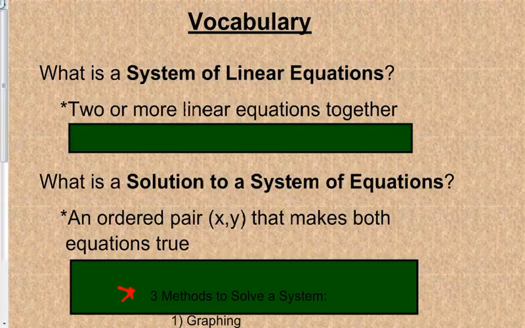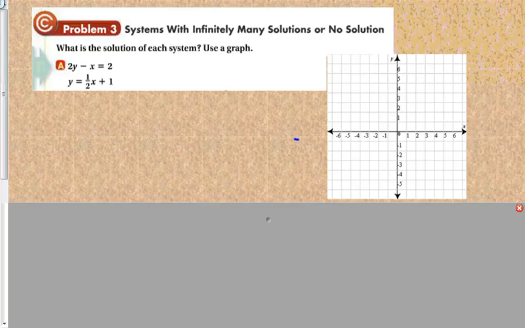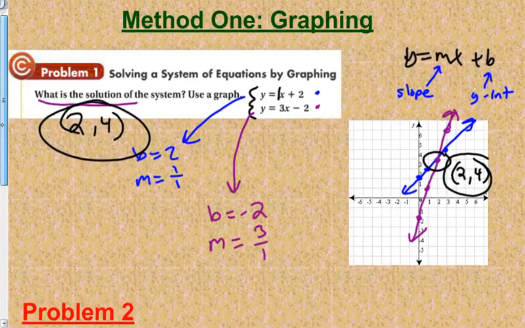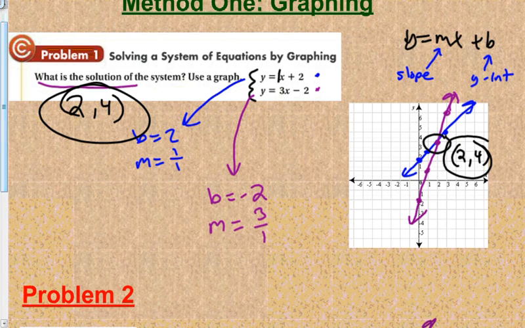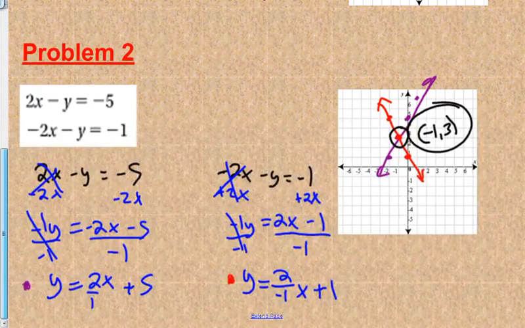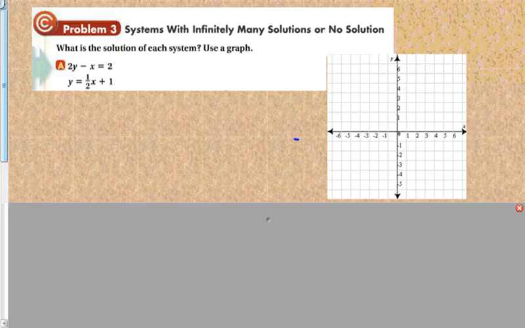So what we did last time was we chose to graph the two equations and see where they cross, because that would be the ordered pair that they would both have in common. We did that with one that was nice and in slope-intercept form. We did that with another one that was not in slope-intercept form, so we changed each of them, going back to last chapter, to slope-intercept form and then graphed them. All right, so we're going to look at a couple situations that are going to be unique. So let's look at this first one.